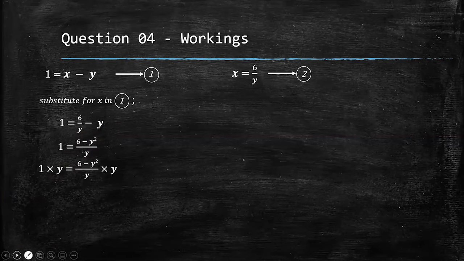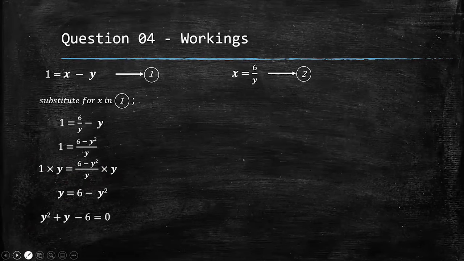So if you solve it, I have to cross multiply here. I have removed y from this side. Once you remove y, it is acting as a division. So to remove y, I need to multiply by y. And if you are doing something to your right hand side, you have to do the same thing to your left hand side. So y gets cancelled here, and this will be 1 times y equals y. So once you do that, y will be equal to 6 minus y squared.